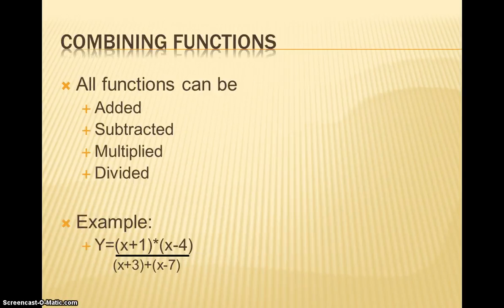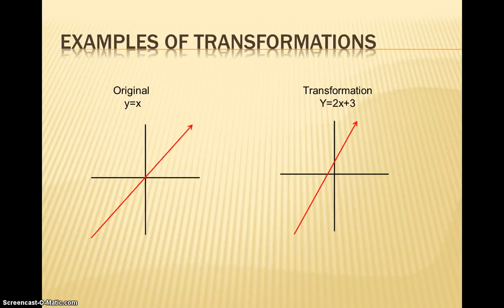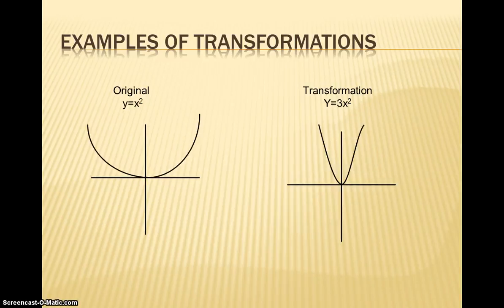All functions can be combined with other functions. They can be added, subtracted, multiplied, or divided. An example is shown on the bottom of this slide. All functions can be transformed as well. Combining functions transforms functions. Functions can move up, down, left, right, and grow and shrink. Here are some examples of some transformations. And here are a couple more.